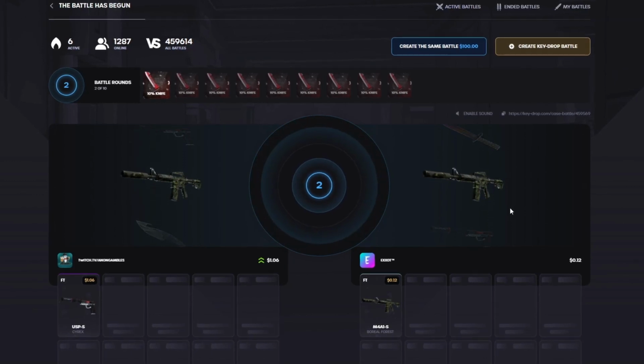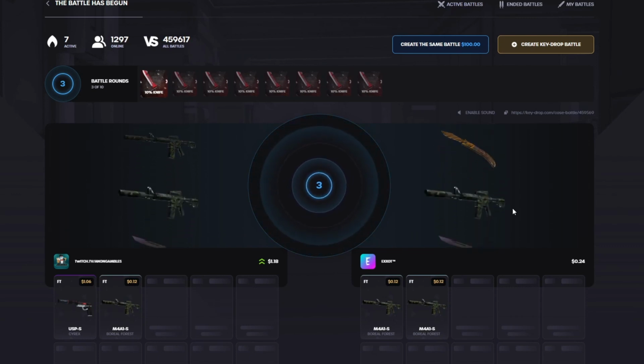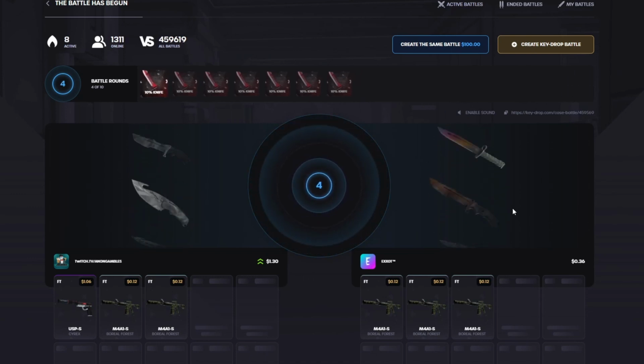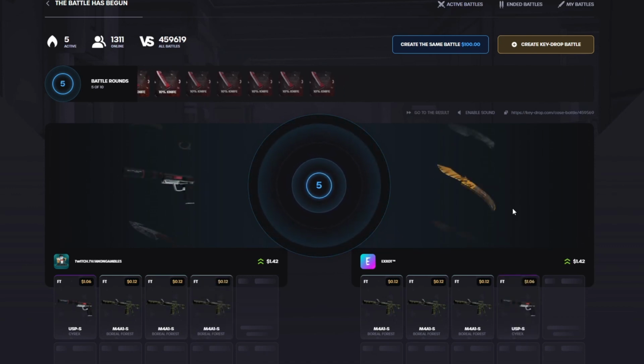He hasn't pulled any knife out of this case yet. In all the battles I've done, I think he's done like 18 cases, I want to say now, without pulling one. So obviously, this just has to be our case, man. I don't know. I'm liking it, dude. It's been paying really good today. First two battles, what, $400? $350, $400? So come on, please. Let's just win this one again. We've been on a pretty hot streak. We can win this one, too.